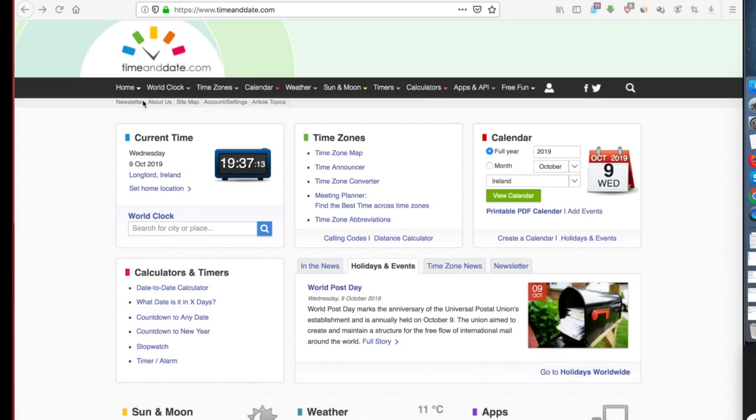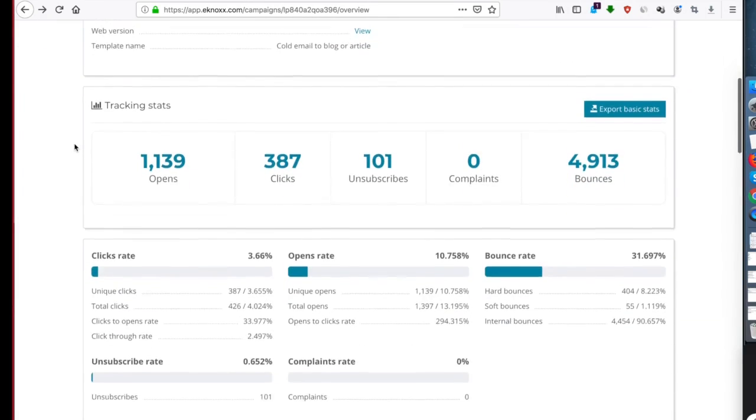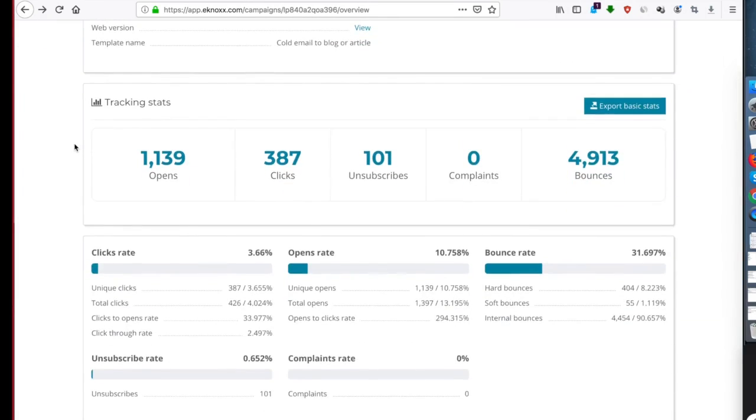Doing good. Real good. So we actually have a live campaign going right now, and you can see the current time. I'm over here in Ireland. It's October the 9th at 7:37 at night. And we're going to go into a campaign that's currently running right now. We send over 15,000. 15,000 is not that big, but once you start seeing these kind of numbers, they're kind of freaky, right, Rob? Yeah, it's doing real well. This is going out to a list of 100,000 records.